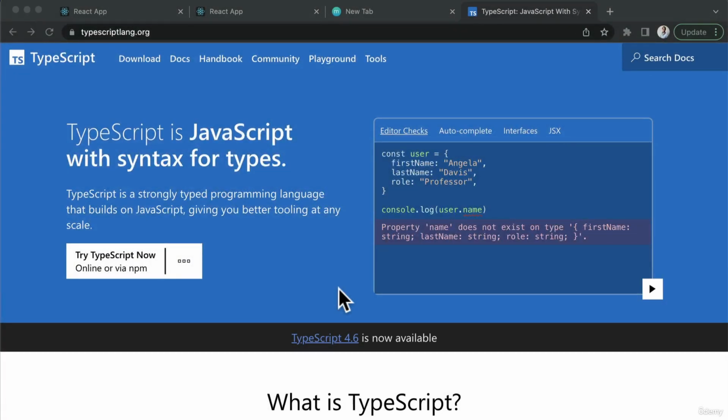Welcome back, everyone. In this video, we are going to talk about TypeScript. From this point forward, we are going to try and migrate all of our existing React applications to TypeScript in order to understand the advantages that TypeScript brings and also understand why TypeScript is slowly becoming even more popular than JavaScript when it comes to actually coding out your applications.